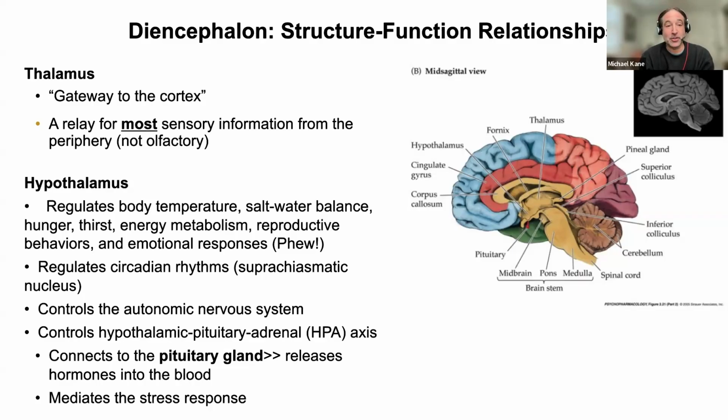The hypothalamus also controls other regions of the body, including the entire autonomic nervous system. The autonomic nervous system is part of what we call the peripheral nervous system, and it contains the sympathetic and parasympathetic systems, which some of you may be familiar with when we talk about the fight or flight response, as well as the rest and digest response. Those are mediated initially by the hypothalamus.